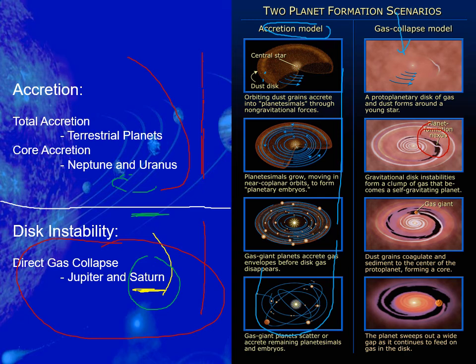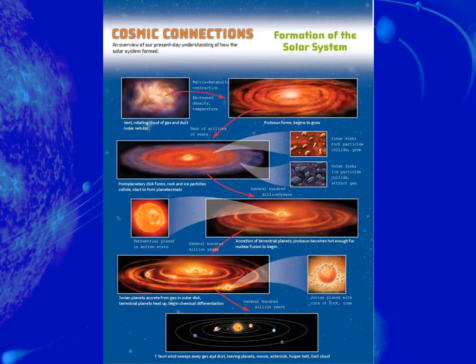But that's an argument here that would be an interesting debate. But I don't think anyone wants to take that up, because that would really flip out the public if we drop Jupiter and Saturn from the list. I mean, it was tough enough dropping Pluto from the list. So there we have it. The formation of the solar system, things coming together, making the planets. Probably two different ways of making planets.